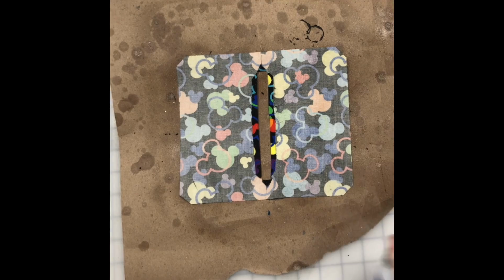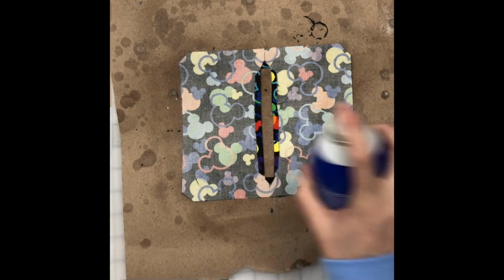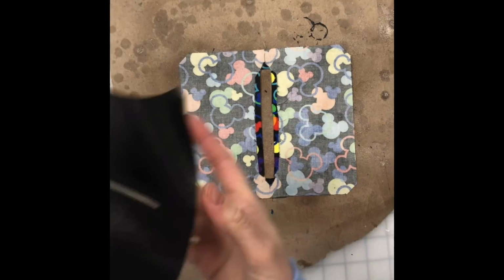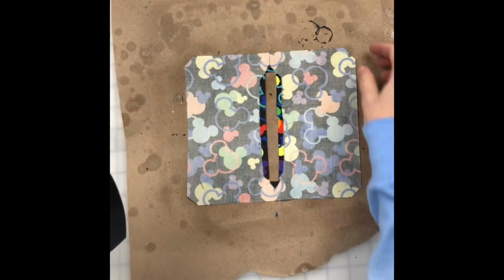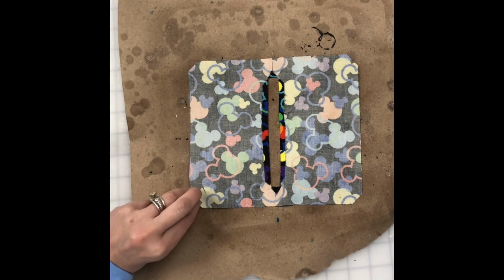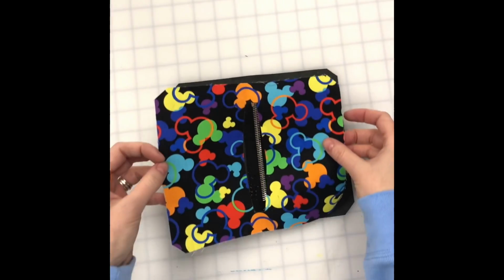And I want to say that before you lay this down, if you have a label of some sort that you wanted to add either to your liner or your main bag, you need to add it before this step. So I went ahead and added my label. So now I'm going to grab this liner and carefully position it right over the back side of the zipper compartment.